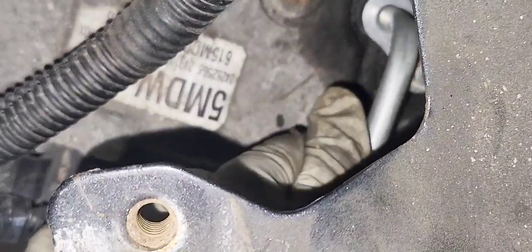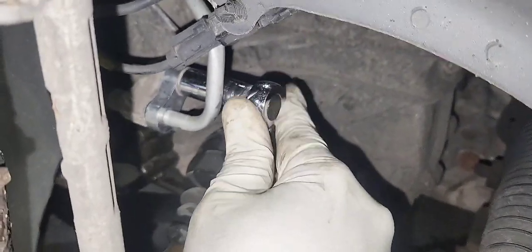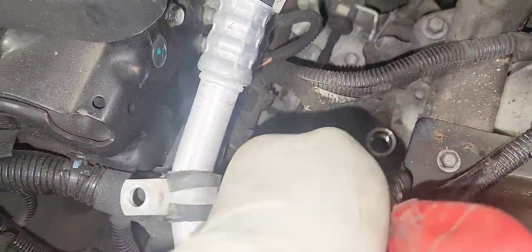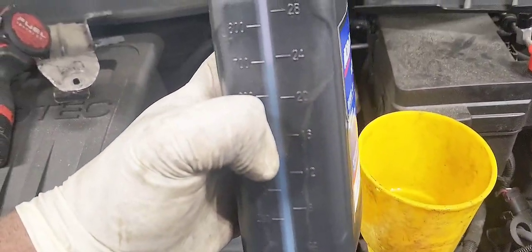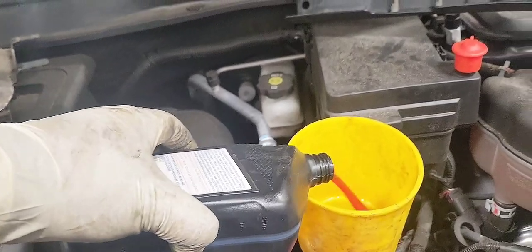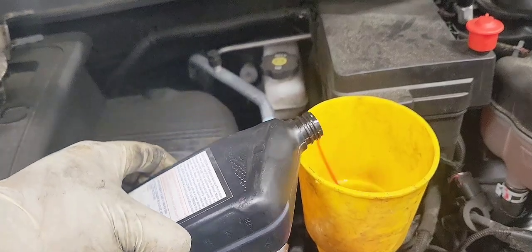We're going to attach the bracket so you can stick the two transmission lines together. Let's tie our transmission cooler line up — the bottom one now. While we have it out, we might as well top up the transmission fluid. I strongly suggest that — if your transmission has been leaking for a while, it might need more fluid. That vehicle just started leaking so it didn't lose that much — I only added half a quart of Dextron 6. If it's been leaking for a while you might need more than that, so make sure you top up your transmission fluid if you believe you lost a lot.